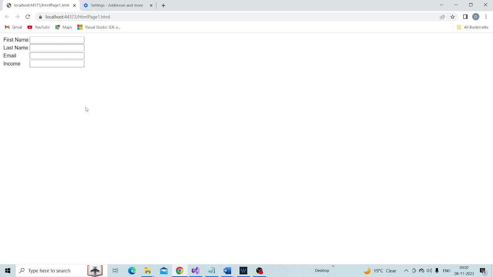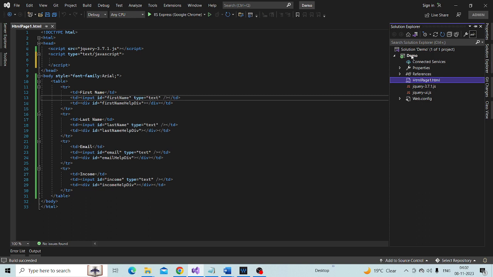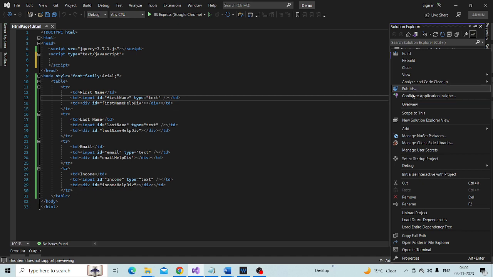So the help text is going to be present in another HTML file, and obviously that file will be present on the server. So to our project, let's go ahead and add an HTML file, and let's call this help.html. So we'll go to our Visual Studio, and here add an HTML page.